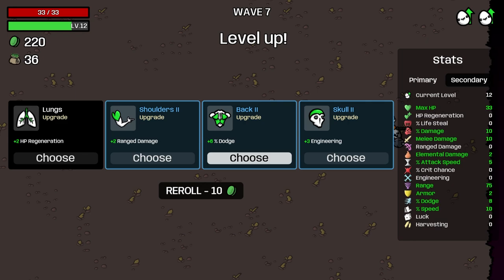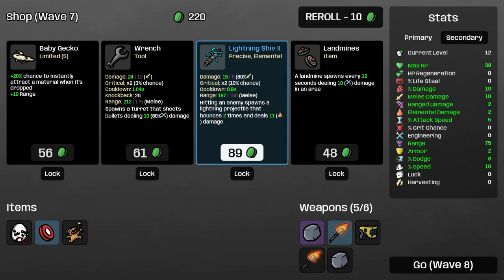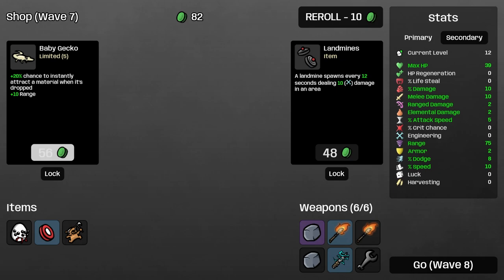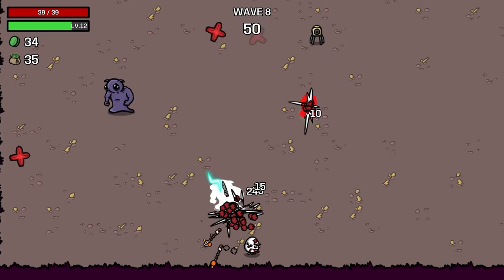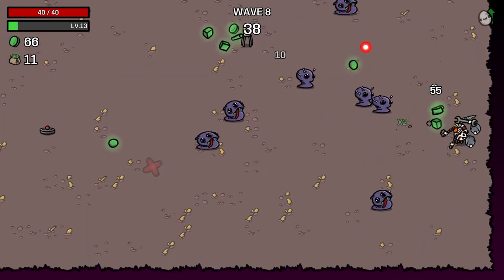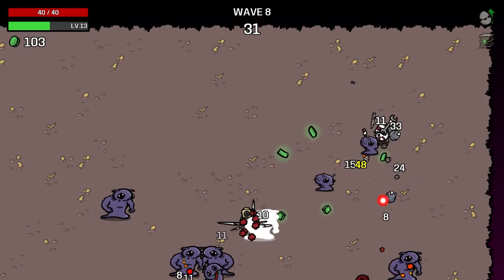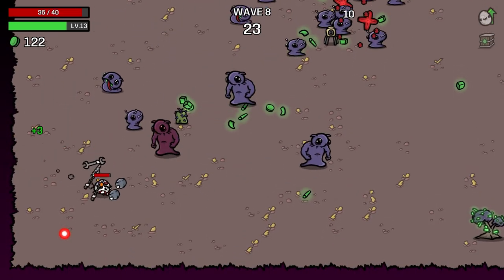I was expecting a little bit more variety from those different kinds of weapon. Should have done attack speed, lightning shiv, sure. Let's recycle this, get a wrench. Landmines sound fun. Oh, I stepped on it myself. Okay, they can step on it. Doesn't do a ton of damage, but something.